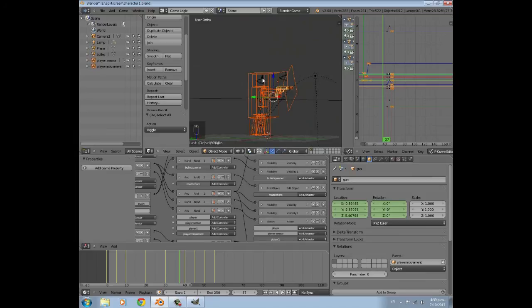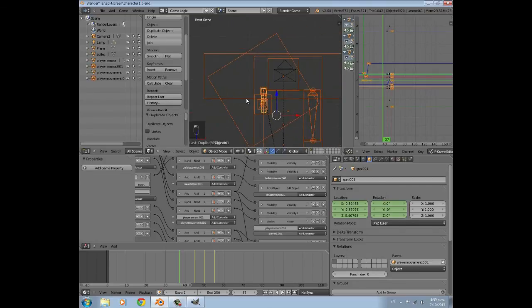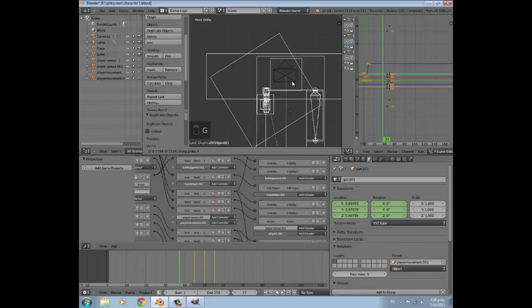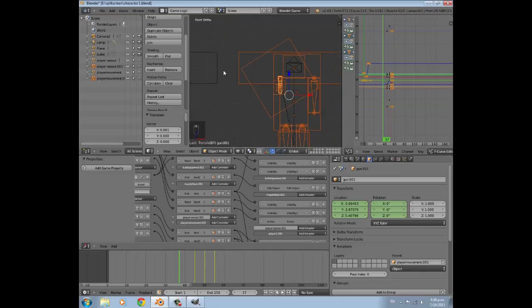There we go, that's everything except for this camera. And then we can go into front view, and then press Shift D, G, X, and make a copy and get the other camera right in the middle of the head like that. So you want to get it in the middle like that, like this one.